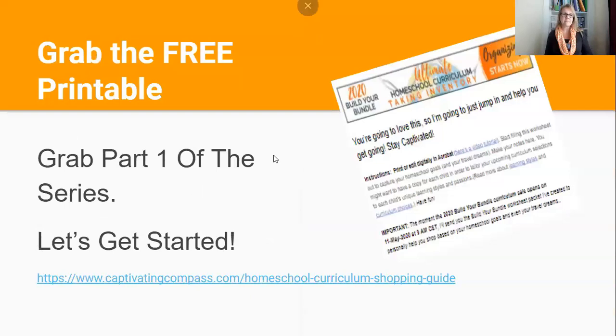Let's get going. So for this one, you are going to want to grab the printable that is the taking inventory printable. Go ahead and go to the link for Homeschool Curriculum Shopping Guide. That's part of this whole series. And this is part 1 of the shopping, but we're still in the planning place because before we can shop, we've got to actually take inventory, don't we? It's just like making your grocery list before you go to the grocery store, right? So grab that and then head on back, and we're going to jump into and break it down by each of the separate sections that's in the printable that I'm going to send you as soon as you grab it.